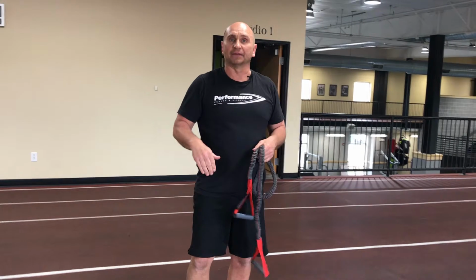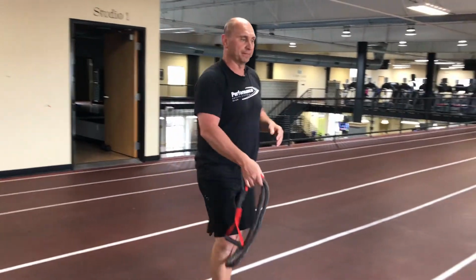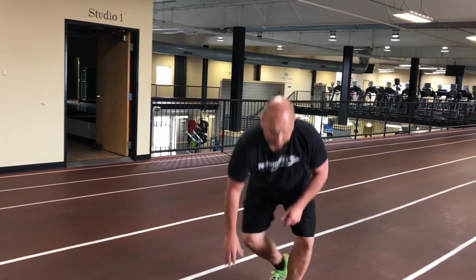When that set's done, rest a second. Then it's time to move up the pyramid. Your next one is going to be 30 reps of everything. The first one's going to be a leg lower. So this is going to be on your back. The key is keep your hips, your pelvis tilted, your lower back driven down into the ground.